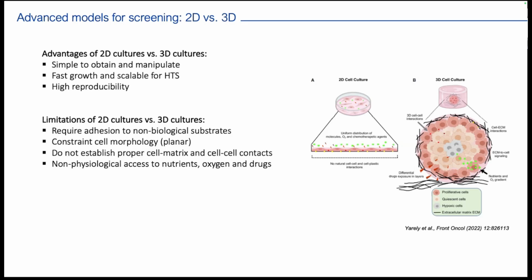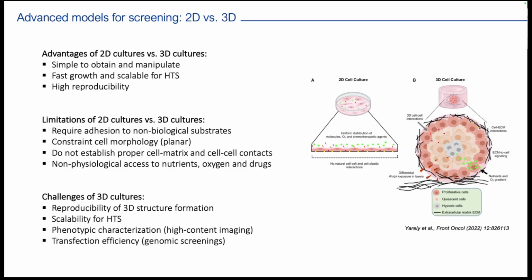The challenges of working in 3D are this reproducibility that we're speaking about. In 2D, sometimes it's already challenging. If we now imagine 3D, and you imagine scalability of these 3D structures, imaging of 3D structures, transfection of 3D structures, this all becomes much more complicated. It's possible, depends really on the system, but it gets much more challenging to do, especially large-scale screening in 3D.